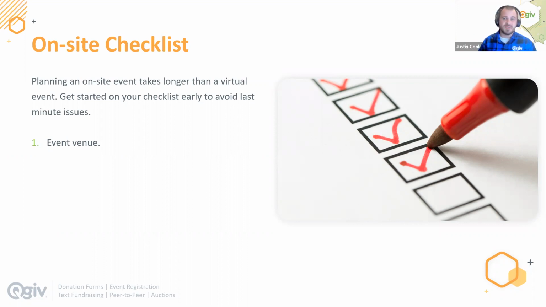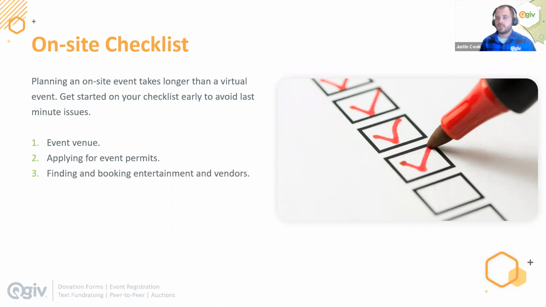So, going back to making sure that we secure our chair and co-chair early, identifying our event venue and getting that secured before our event is crucial, and that we have the proper time to put our planning in place. Next, on-site events, make sure that you apply for any permits that you need. You want to verify that you're in compliance with all of the state, local, and national laws for your event. So make sure to take a look at those, especially if you're hosting an online raffle. There's many things that go into that, so make sure that you're in compliance with all of those different pieces.